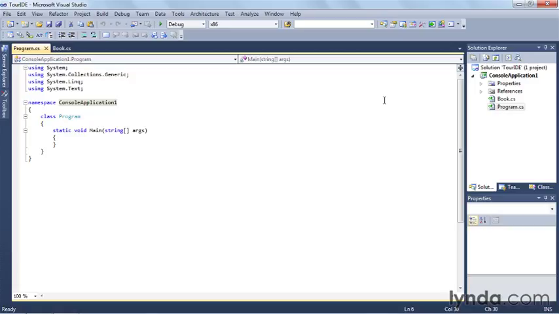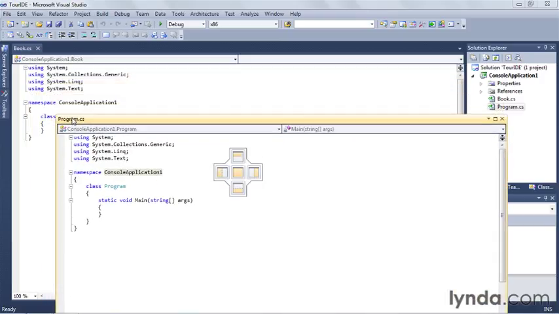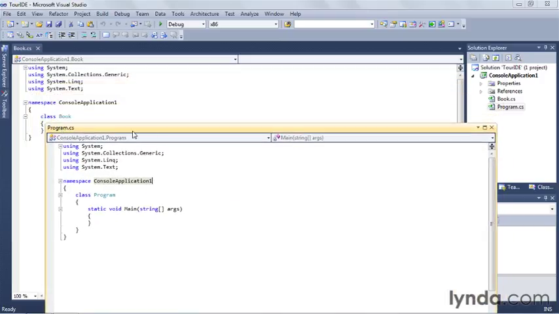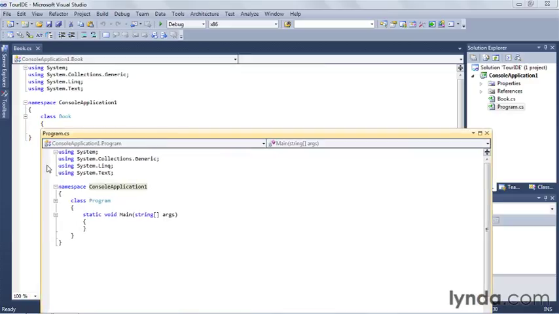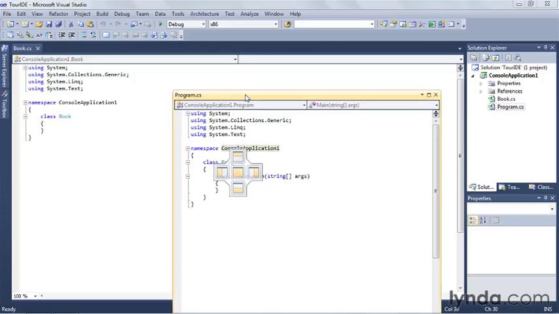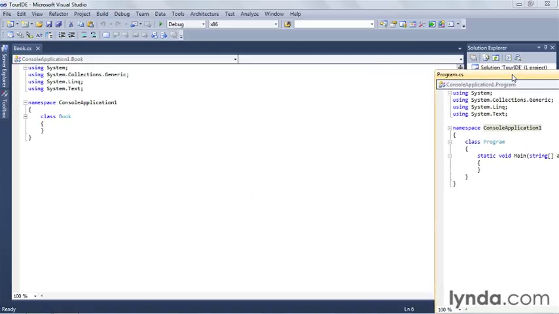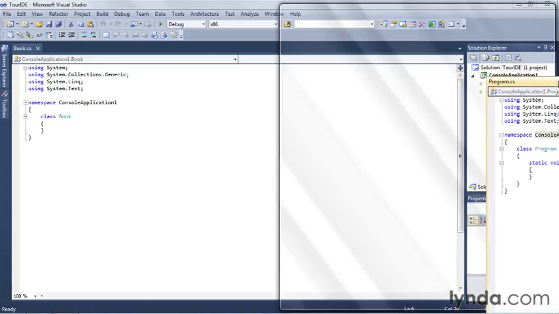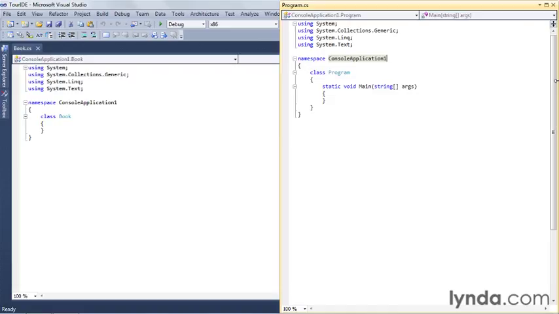Visual Studio supports a very flexible layout engine for their windows. I can take this program tab and pull it out into the center of my viewing area. Now I've got an independent window floating there. And of course, I can size this window if necessary. I'm on a Windows 7 machine, so if I take this window and slide it over to the edge of the monitor, it will automatically dock to the edge of the window. Now, keep in mind, this is a Windows 7 feature, not a Visual Studio feature. So if I let go, you see that window is now docked to the side of my monitor.